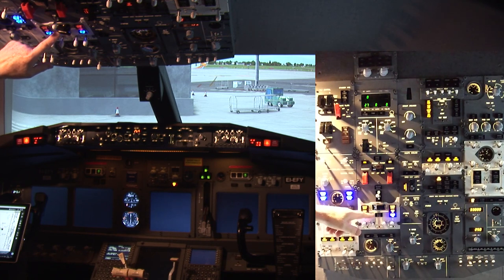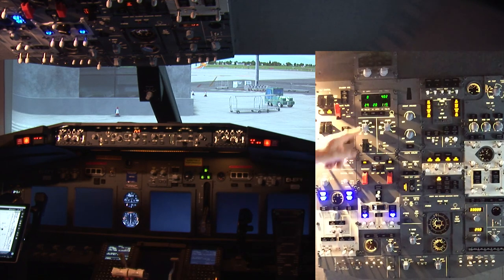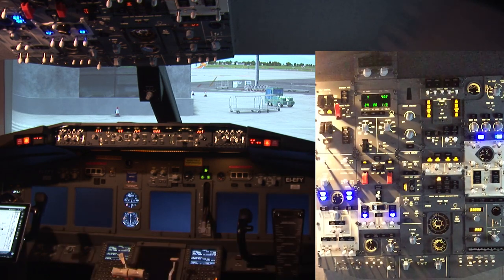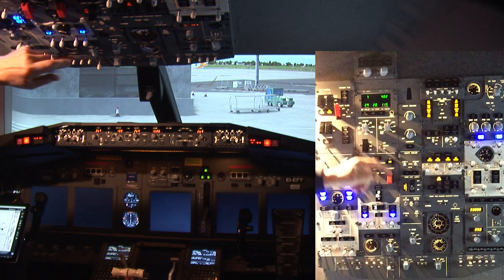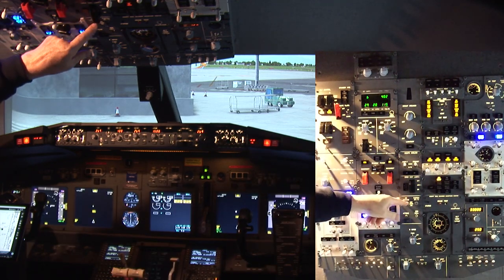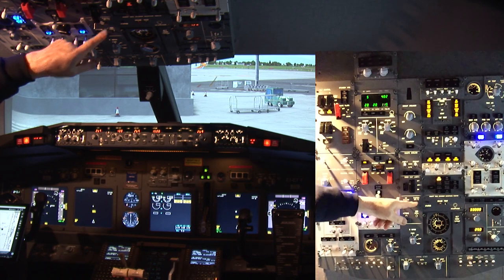Okay. There it is. Push both of those. Now we have 115 volts in here. Okay. Good. Now we can turn the galley on. Important to get a cup of tea. Emergency exit lights. No smoking. Fasten seat belts.